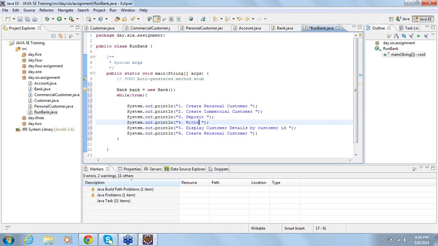Or you can just do whatever you want. Within the deposit, again you have a sub menu. View account number or view whatever. You can just do it that way. You can say deposit, withdraw. Then you can say display customer details. Then what else you have? Alright. That's fine. I'll come back to the rest of the options later.